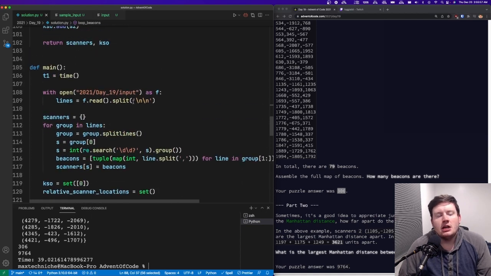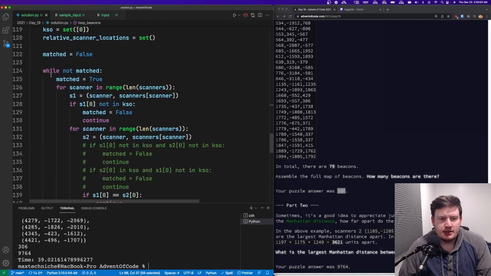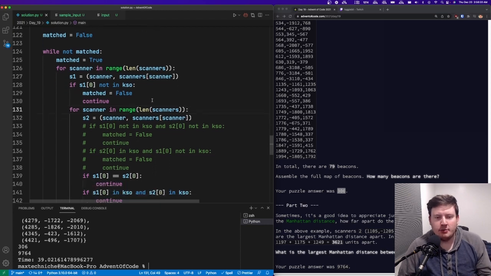And I don't think there's anything else that I changed majorly. Oh yeah, I did. I made a while loop, and while I didn't have all of the scanners and beacons matched together, I go through the scanners. Because of the way I have it set up, and I didn't want to do inverse type stuff, I just loop through multiple times. It's slower, but I don't have to write as much code.